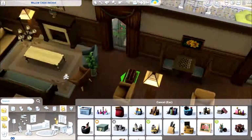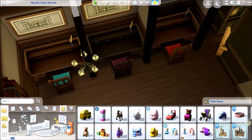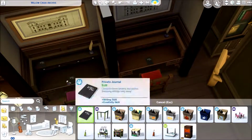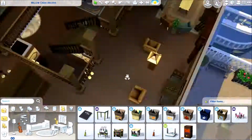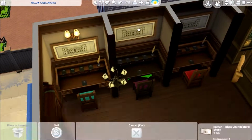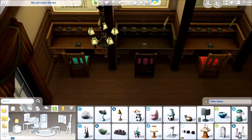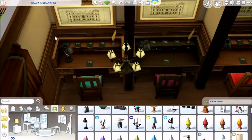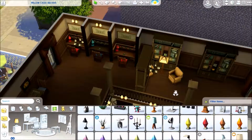Oh my goodness guys, what I'm about to do is my favorite part. It's shelving, and then I had to go and debug, and I found a bunch of books, you'll see, and just put them all across there. I don't know if they can use these books in all honesty, but let's hope they can. And you guys, I hate doing debug because it brings out some scary stuff that I don't want to put down.